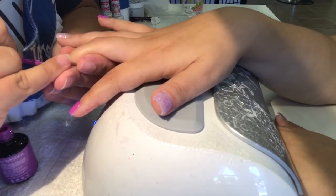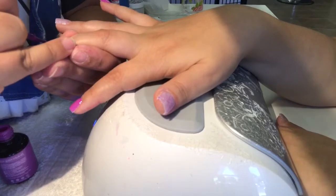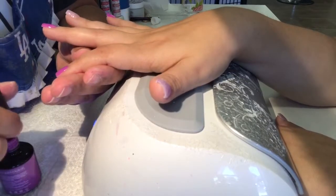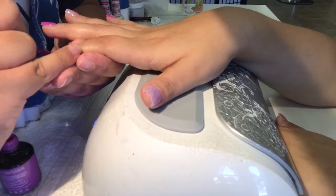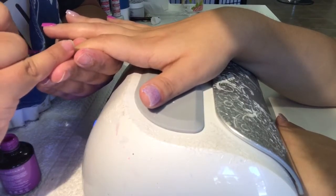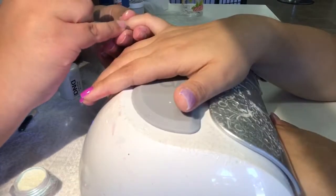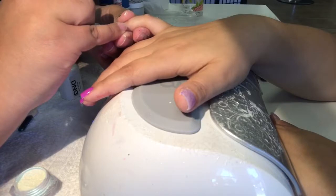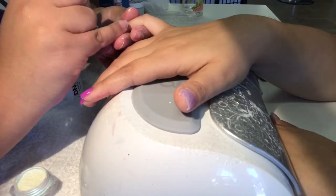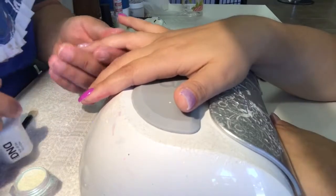And also, I don't like to apply my gel pretty thick. I dip the applicator in the bottle, and I wipe off a lot, if not all, of the excess on the rim of the bottle, and then I just grab a little bit from that area, and then I go ahead and apply it on the nail. I don't like to have thick gel.